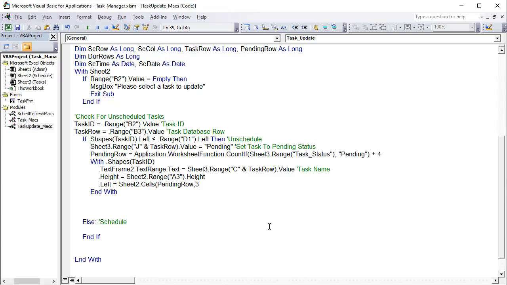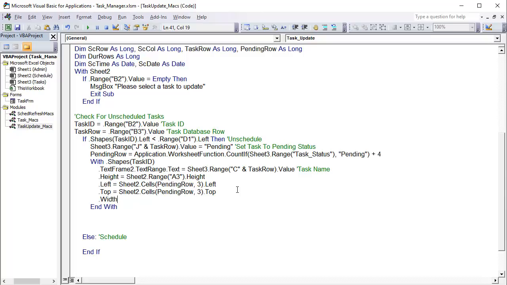3 is the column. Okay, so that's the left, and then dot left. Okay, so now we have the dot left. Now all we need is the top position. So dot top. What's the dot top position? It's going to be the same exact one. So all we need to do is just copy this and put it down here, and then just change that to dot top. Okay, so we have the top, we have the height, and we do need the width.